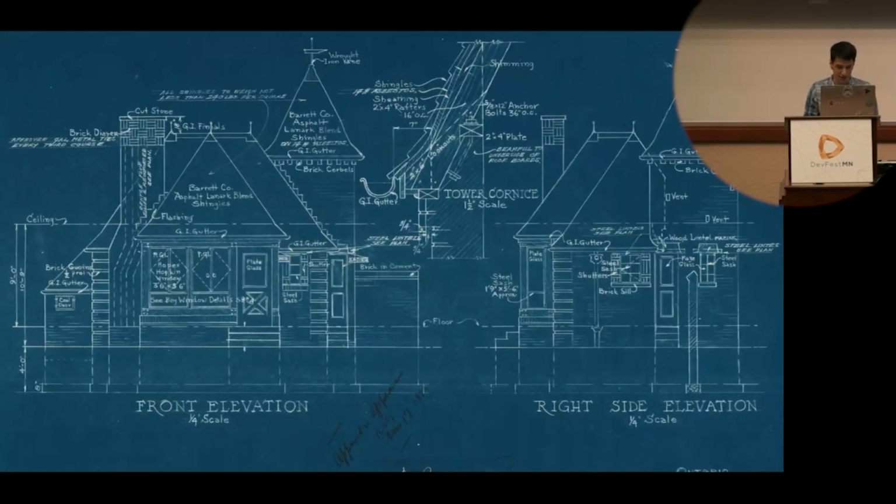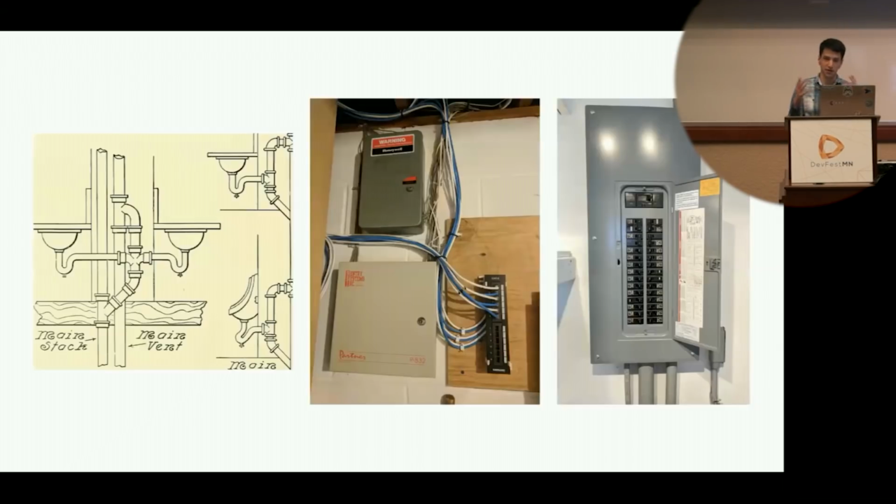But I also really like to think about the smaller architectures that exist within the larger ones. So in a house, you also have the plumbing system. You have, in the middle there, an Ethernet setup at my own house and some antiquated security systems. Don't tell anyone about that. Or the electrical system. All of these things, to me, also count as smaller architecture problems that you're dealing with.